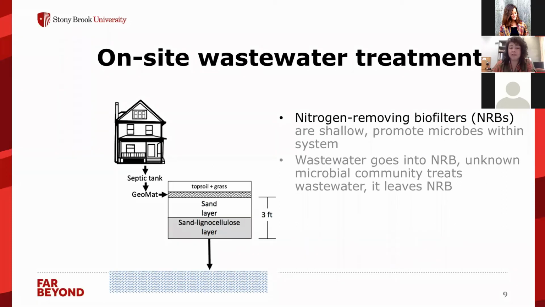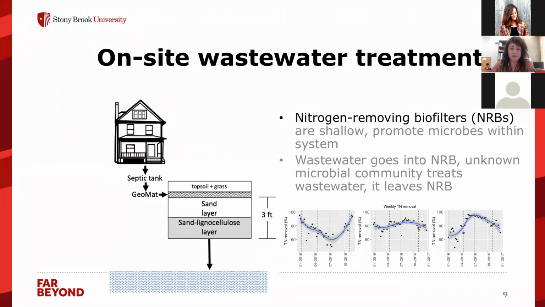A potential solution to this are nitrogen removing biofilters, which is an on-site wastewater treatment technology that the Center for Clean Water Technology is really pioneering at this time. The key thing here is that these are really shallow systems, so they're ideal for Long Island, and they promote microbes within the system, so not relying on soil microbes. Now we know these systems work well. If you look at these three figures here, this is actually looking at 3 different NRBs over the course of the year and their nitrogen removal. You can see that they remove about 50, 60 to nearly 100% of nitrogen throughout the year. And the dashed vertical lines are simply quarterly sampling that occurred.